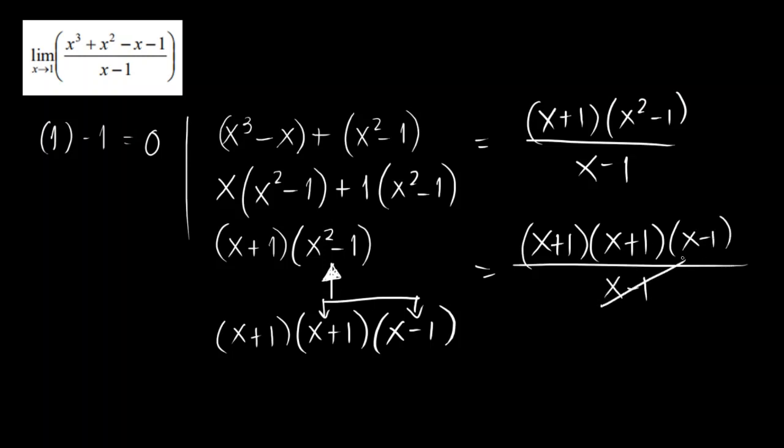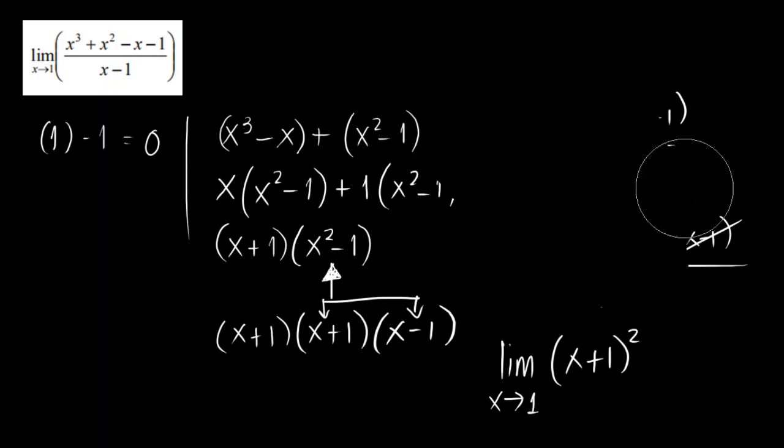As you can see, this will become 1 and you are left with the limit of x plus 1. I'll just square it, since they are both the same x plus 1. So, limit of x plus 1 squared as x approaches 1. Okay. So, if you know other methods on how to factor this long quartic expression here, go ahead. What I learned is to group them, which is still fine. We will still come up with the same answer. Okay. So, let me just get rid of this so we can solve.